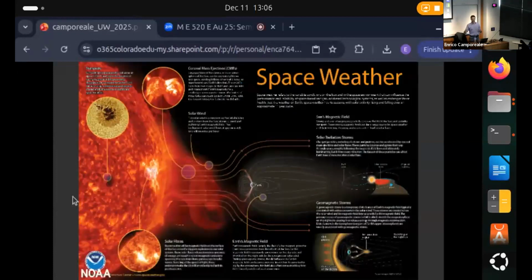It's an umbrella term. This is a slide that we use a lot. It's a lot of information. Most of it you can't even read, but essentially there are three things we are interested in studying in space weather when it comes to the effect of the sun, solar dynamics, on Earth. So one is the coronal mass ejection, which I just mentioned. This is literally a bubble of plasma coming out. It takes about 2 to 3 days, depending on the speed, to reach Earth.